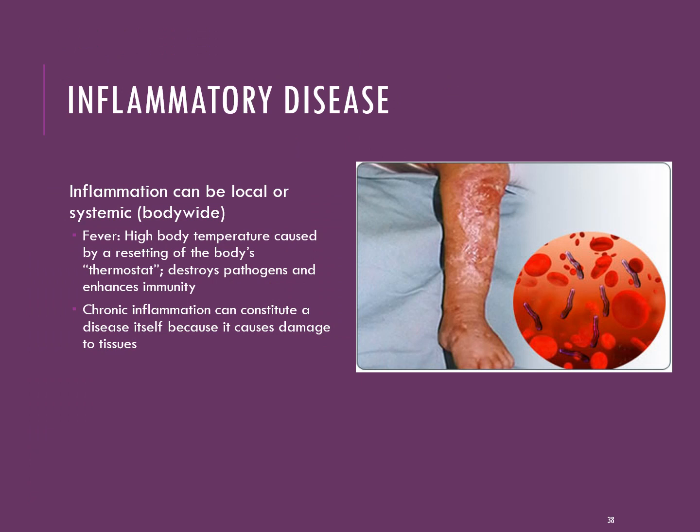Inflammation can be acute or chronic. It could also be local or systemic. Remember, acute means it comes on fast and it's short lasting, and chronic means it could take a while to ramp up, but it's going to be there for a long time. An example of acute inflammation could be a fever.